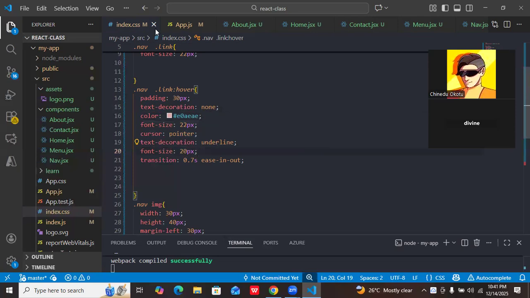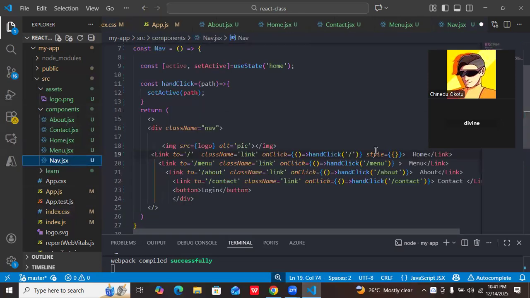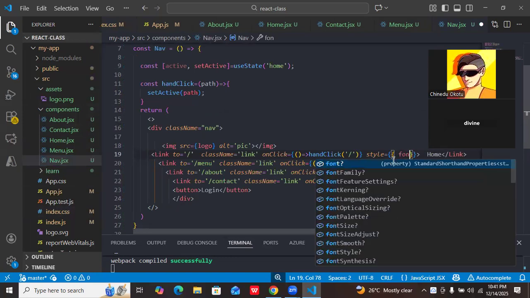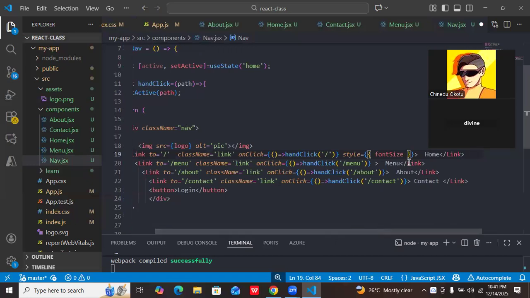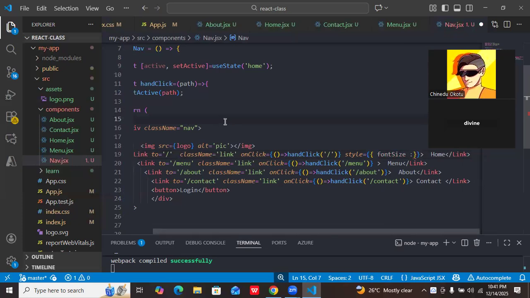All right, so we're going to go back to our JavaScript code in our navbar. So we're going to say, inside the style, font weight or font size. So I'm going to say font size. After writing the font size, you're going to give a colon. Now, this is a form of if statement, not a normal if statement. Let me give you the format. See the format here.